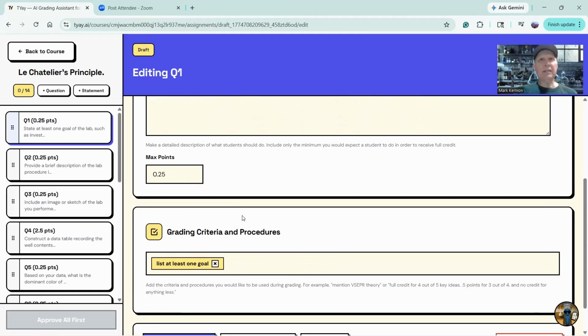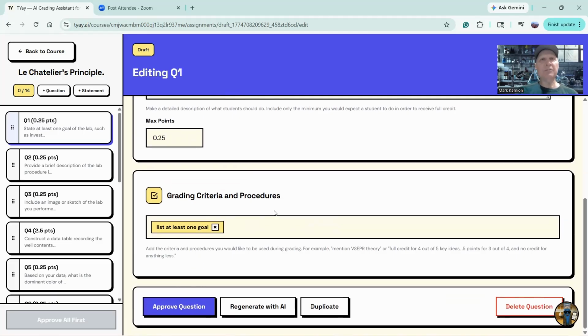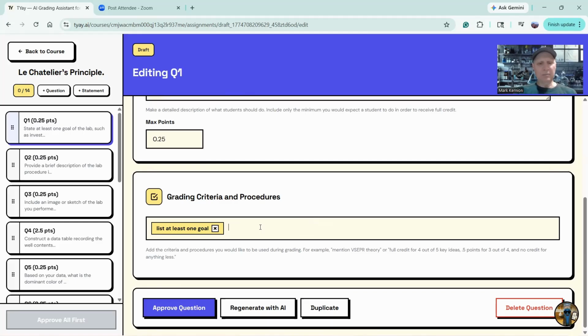TA also has written grading criteria and procedures for every question. You can modify those as well, or add more if you feel like more precision is needed. You can modify the procedure by double-clicking inside the box, and then you can type whatever you want. Clicking enter, it will then make that question as you changed it. You could also click outside the box to add a new question by simply typing in after you do that, and then press enter. Now, since I don't want to use this gobbledygook that I wrote, I'm just going to click X to get rid of it right now.